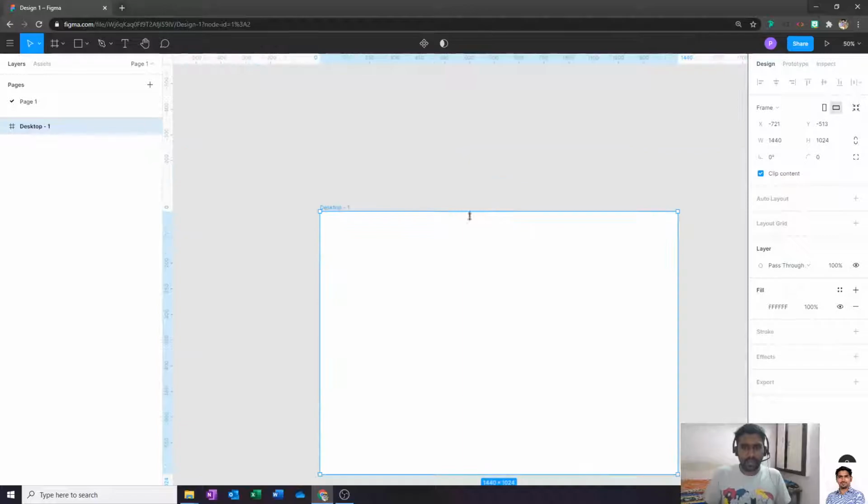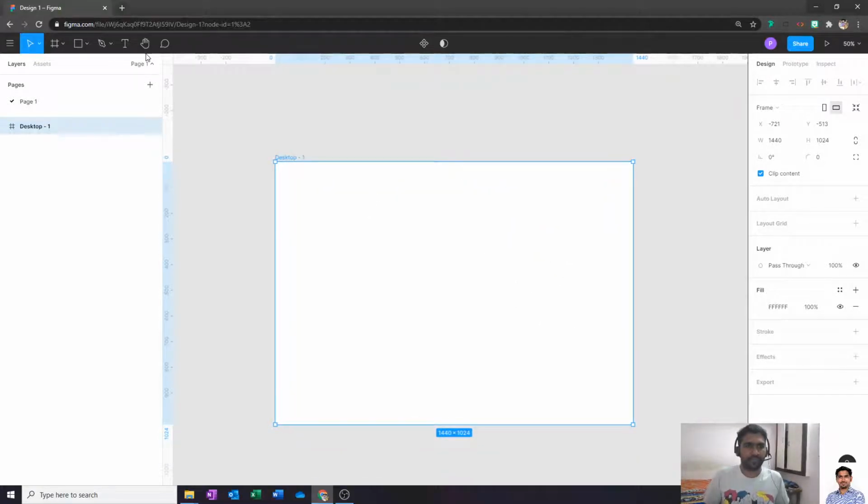For zooming in and zooming out, I prefer to use the shortcut. The plus key is for zooming in, the minus key is for zooming out. That is so easy to zoom in and zoom out and move across the screen. And what is pending is, obviously, the shapes that we're going to create in this area. For example, we'll be creating different shapes and we might have to combine them, and we will be creating designs out of this. So pretty much this is the operation that we are going to do. Probably we may apply color or stroke on it.